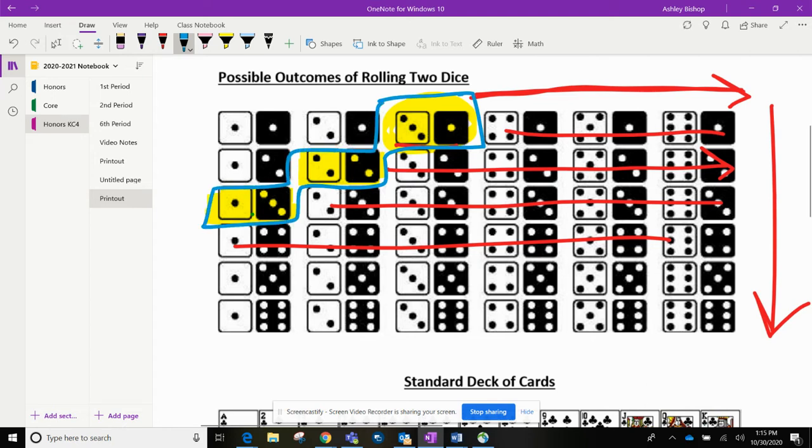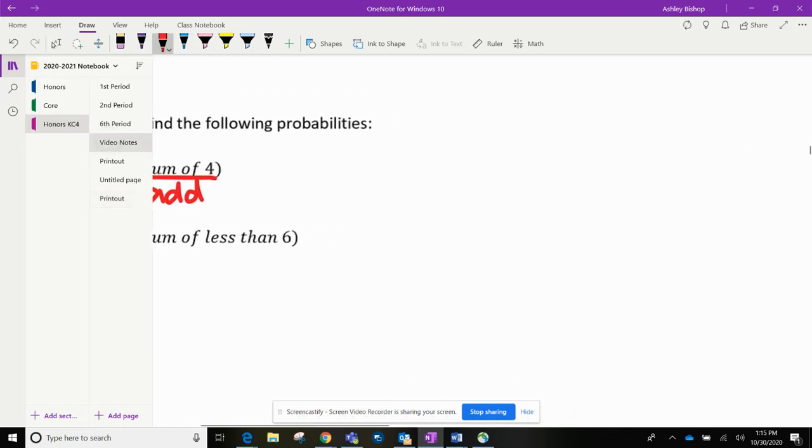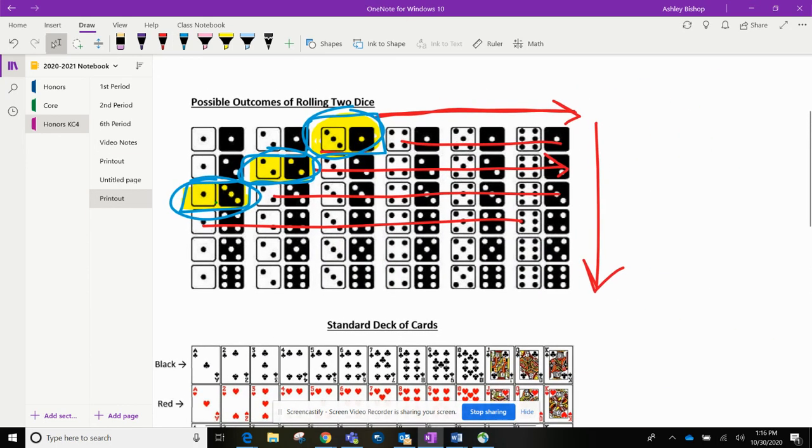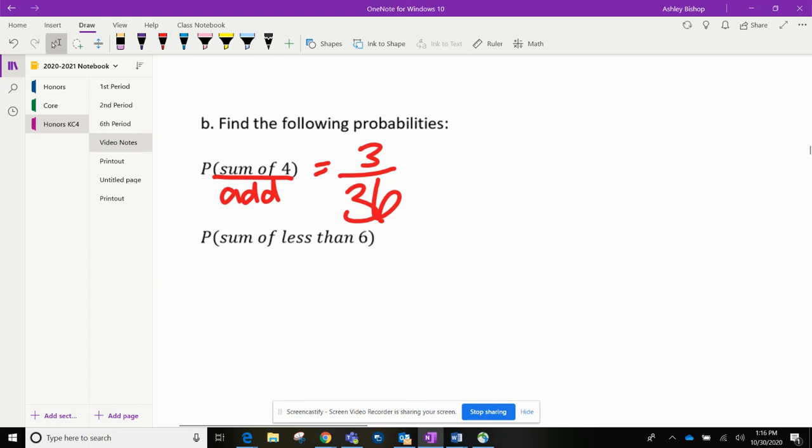So I want the number of outcomes that I could have that add up to 4. And I see that I have 1, 2, 3. I have 3 options that would add to 4. So my want over my total, I want them to add to 4, and 3 out of those will do it. And a grand total of 36. There's 36 of them. You can count, or you can just know that there will always be 36 options when I roll 2 dice together. Okay, and I want to simplify 3 out of 36. I'm going to get 1 over 12. Please make sure you are working on some way to reduce your fractions. Your calculator will do it.